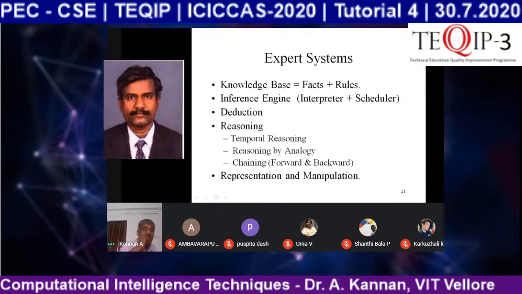The knowledge base stores the results, or it has rules and facts to provide input. In this way, if input is coming from the knowledge base, output is also going to the knowledge base. Only two components: one is the knowledge base, another is the inference engine. You can have a direct connection between the knowledge base and the inference engine. It will perform inference. It is called deduction.